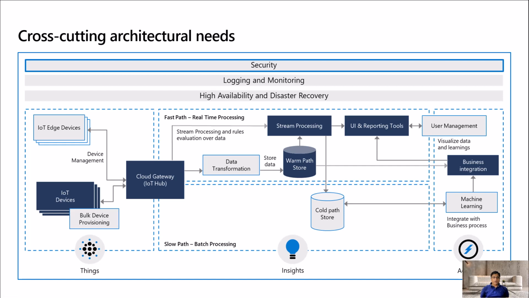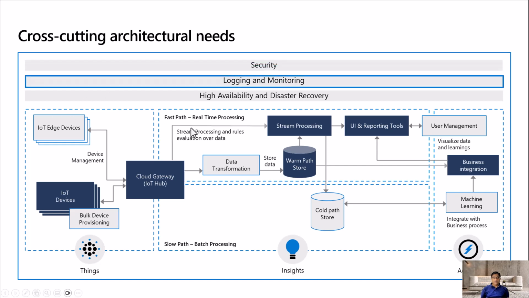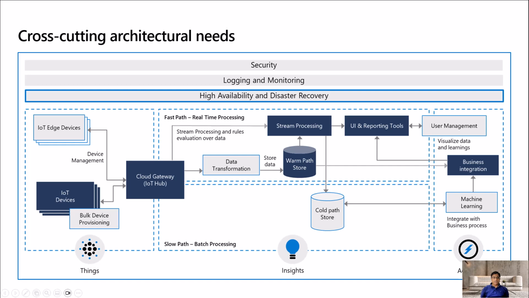Then the logging and monitoring. This is very, very important, because you definitely need to monitor your devices, determine their health, and troubleshoot those devices which are going to fail or have already failed, right? So this is where logging and monitoring comes into the picture. Then finally, high availability and disaster recovery. This is because you want to rapidly recover from systemic failure and make sure that your devices are up and running, and there is no failure, or if there is a failure, you're able to absorb those failures within that threshold.